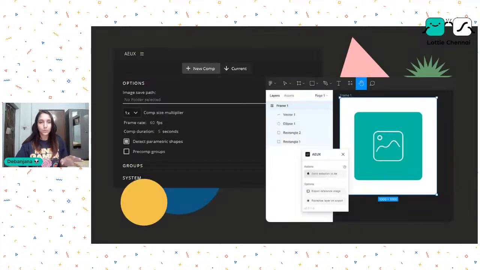Once you have set up the plugin and you have your Figma design file ready, the main thing you need to do before importing your Figma file into After Effects is to ungroup your Figma layers. On the right here, there is a picture of my Figma design file. You can see the frame, and then there are vectors and ellipses. That is the design I've made. All of these are ungrouped. Make sure that you ungroup them, because ungrouping is essential: when you import it into After Effects, if you have grouped layers in Figma, then they will make unnecessary shape layers that will just bloat the animation file.